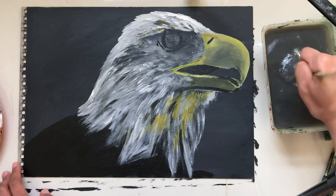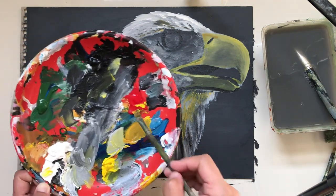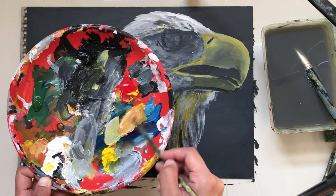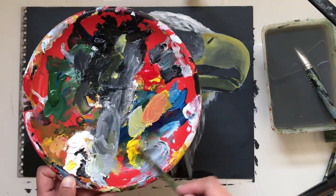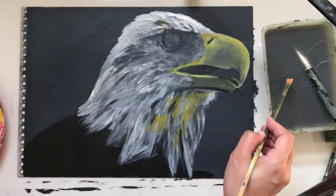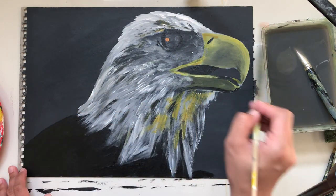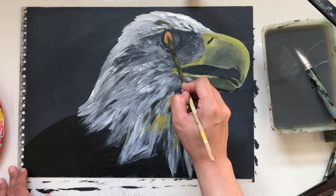Okay, just like that. Then I'm gonna get gray. Let's color the inside of the eye. We're gonna use a little bit of orangey color. So I'm gonna add a little bit of red to my yellow. And maybe white. Maybe this. Okay, maybe more yellow. Okay, I'm gonna use this to color the inside. Maybe it's too orangey. Anyway, I'm just gonna color it first.